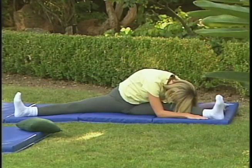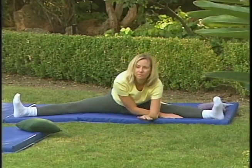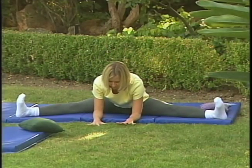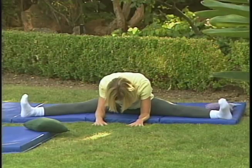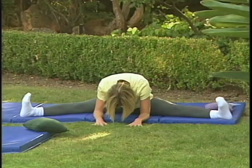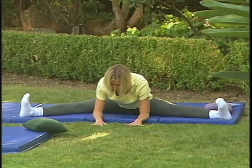Very slowly, walk your hands to the center, keeping that stretch extended. All right, now we're in the center, and I want you to take a breath in. Try and relax, maybe walk your hands a little farther forward. Relax those thighs. Nice, nice. And start walking your hands to the other side.